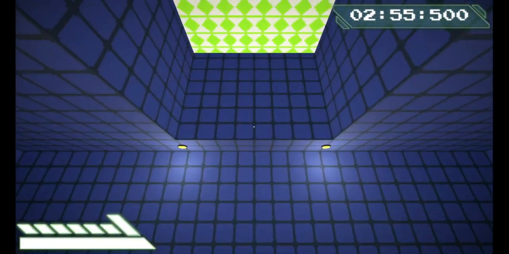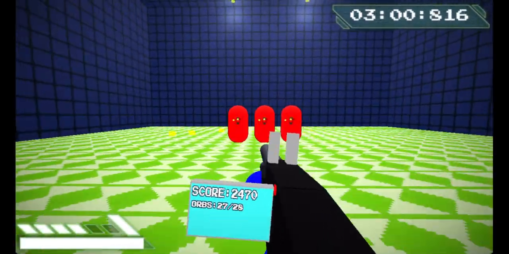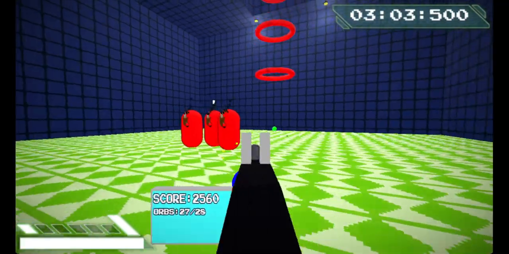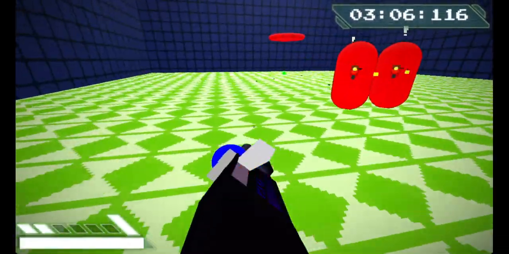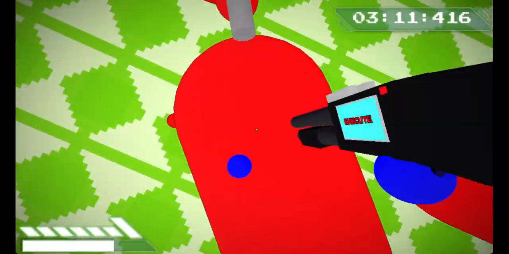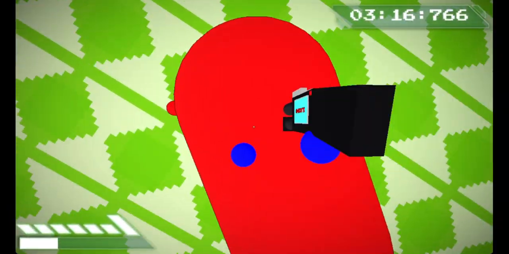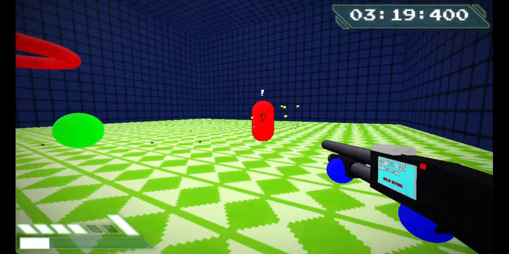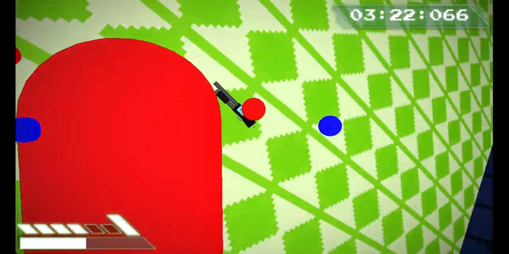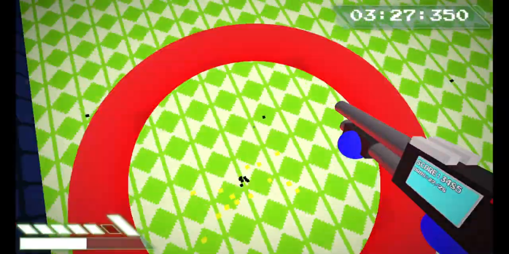Uh-oh. What's happening? Uh-oh. Come on. Maybe if I go like that. I have to execute. Execution mode. Execute you. Bam. Execute you. Perfect. I did it! Level complete.